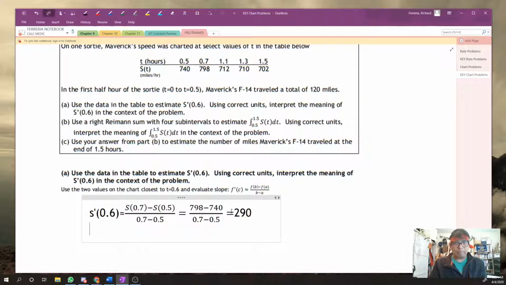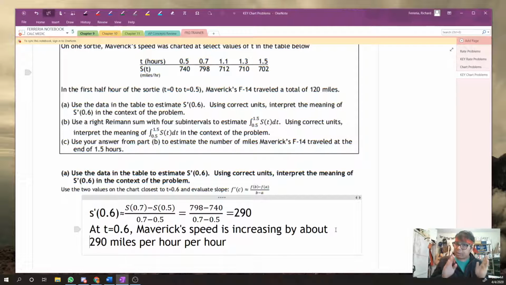So let's write this. In order for you to get a nice summary here, you got to think about what is the derivative. I know it's burning you. You want to say it's acceleration, but it's not. Well, it is acceleration, but that's not the interpretation we want. What we want to say is that since we have the derivative of s, the speed, what we're saying is s is either increasing or decreasing by about 290 something per something.